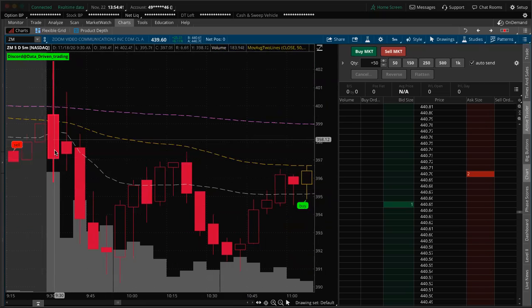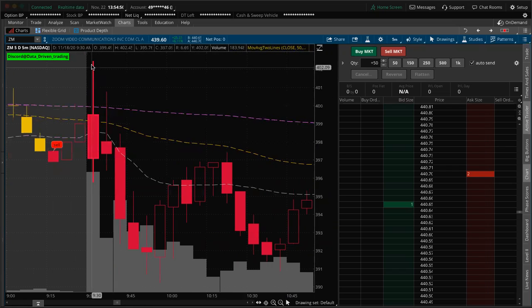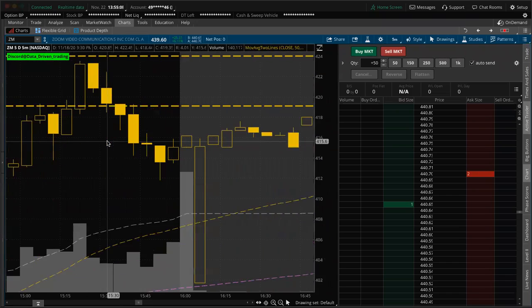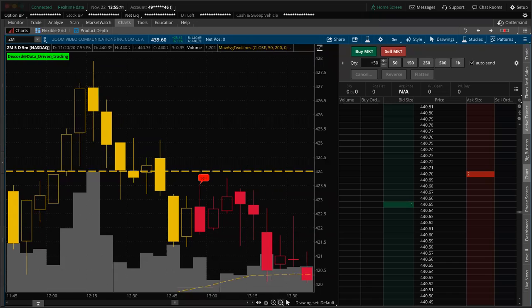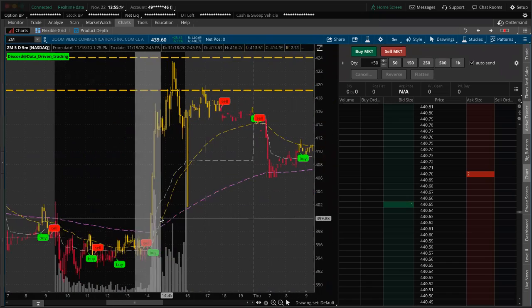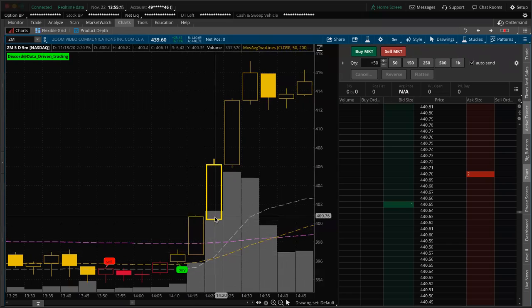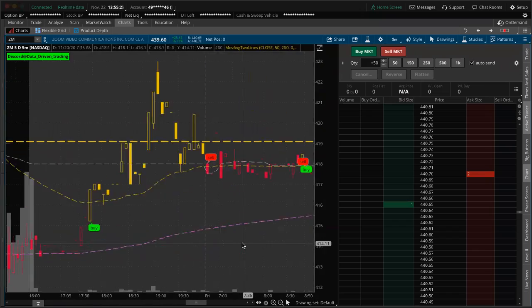But on a trade like this, you're short here, but then you can let this thing go back up to the $400 mark. Let's say you let Zoom open up, it goes all the way up to 402, then goes all the way back down to 396. On a day like this, you can wait for Zoom to go back up to the 200 EMA, retrace, and short it here, which is a better shorting price than here. But on a move like this, where the stock rips, you can't really wait for a retrace because it's never going to come back down to the 200 EMA. Hopefully that makes sense. You already know what's going on.